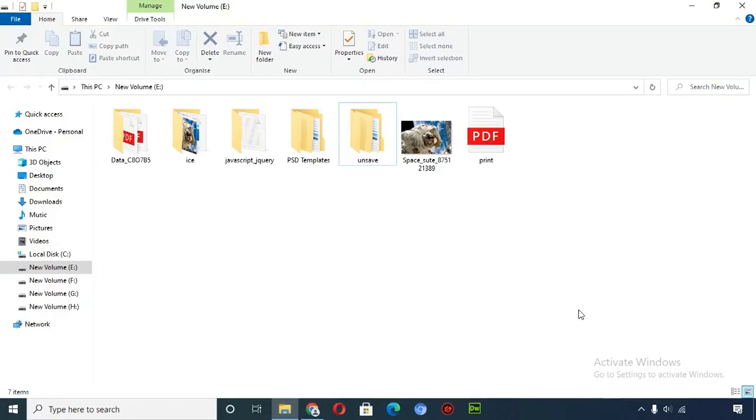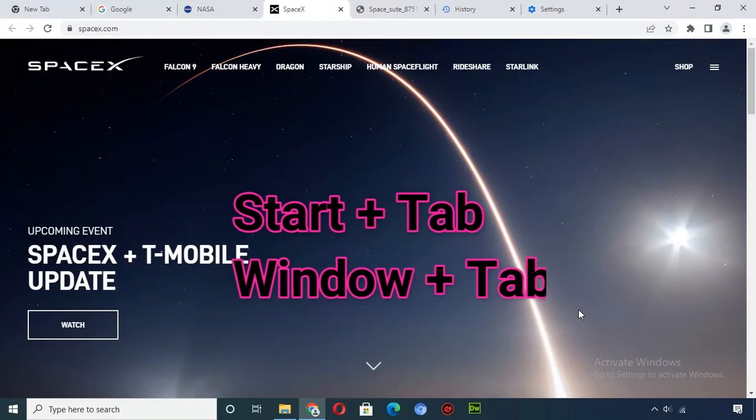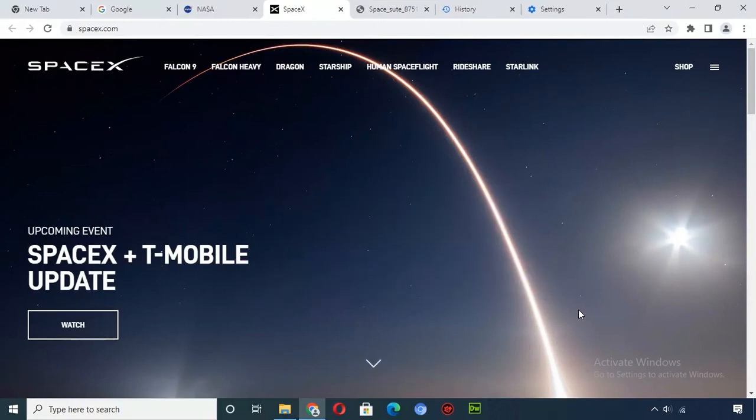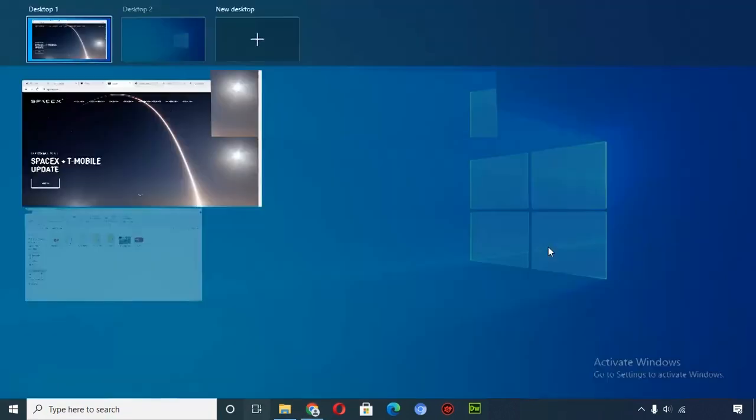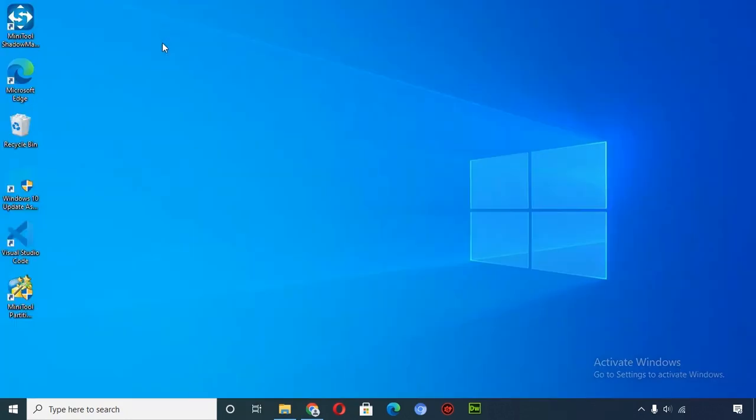Next shortcut key is Start with Tab. This shortcut key is used for task view when you are giving your system to someone else to work and you do not want the other person to disturb the files which are only on your system. Then you solve this problem by pressing the Start with Tab key. By doing this, your system will create a new desktop in which no software and programs will be open. It will appear actually as the screen appears after the computer is started.